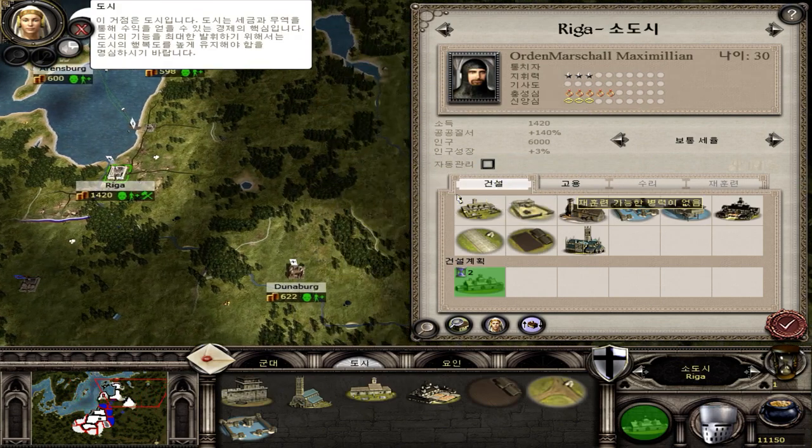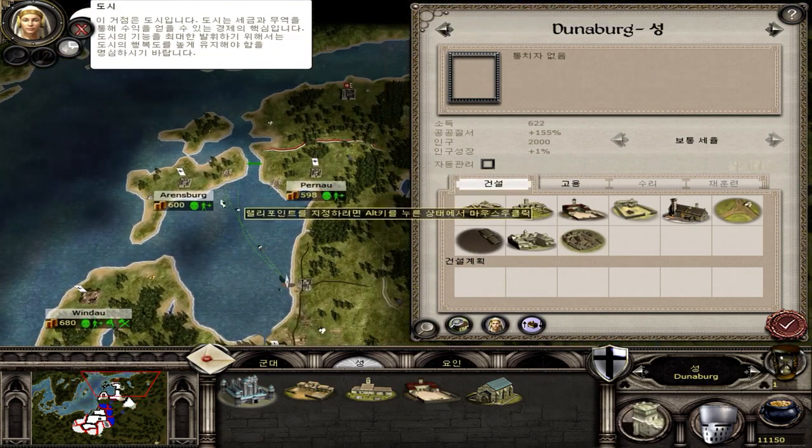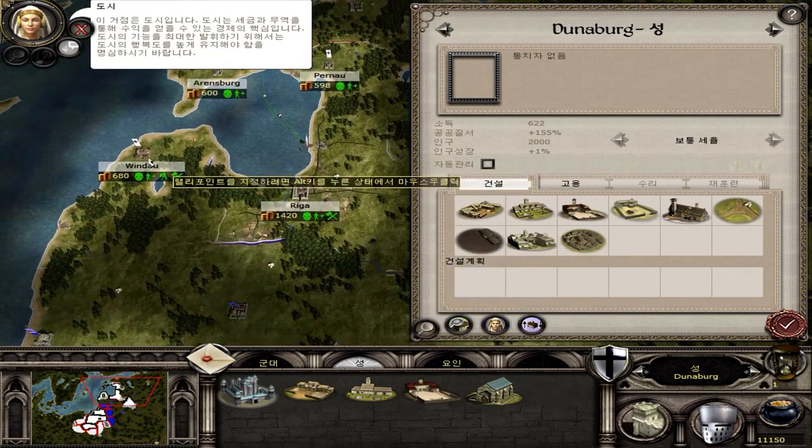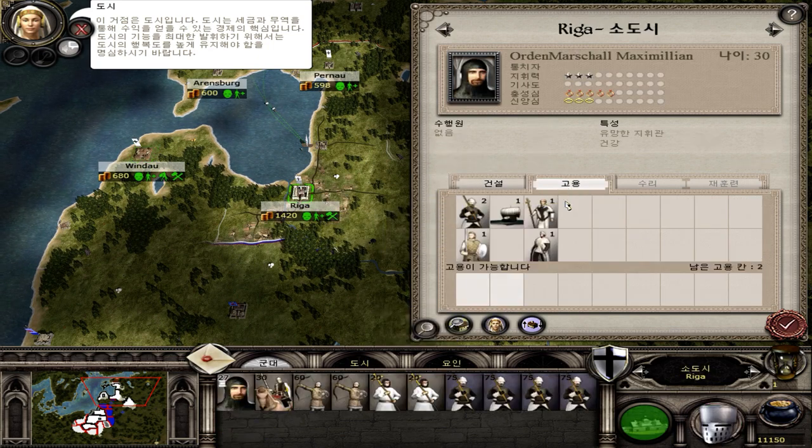This settlement is a city. Your cities are your major source of income from taxation and trade. You will need to ensure that your people stay happy for your city to function at its best.